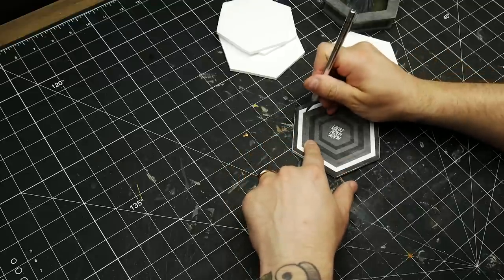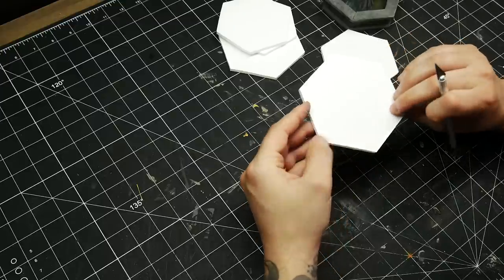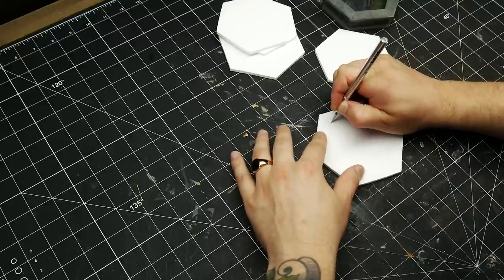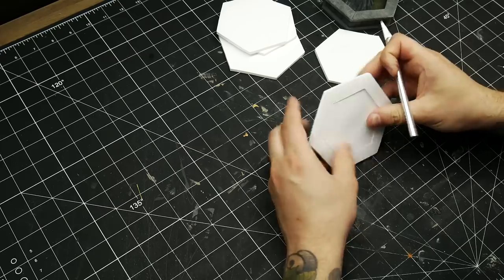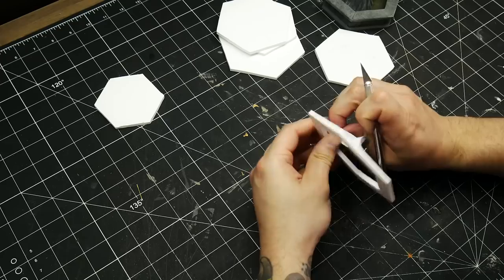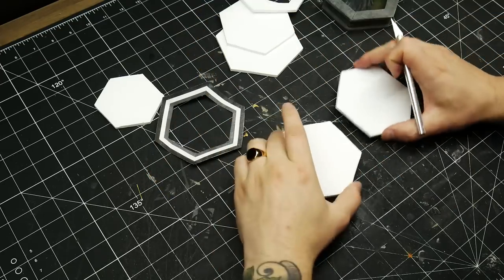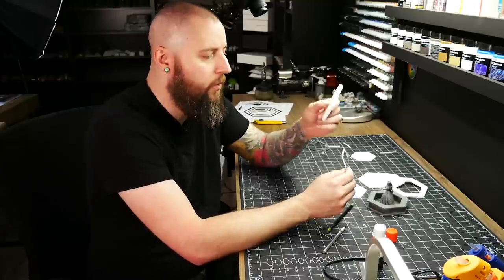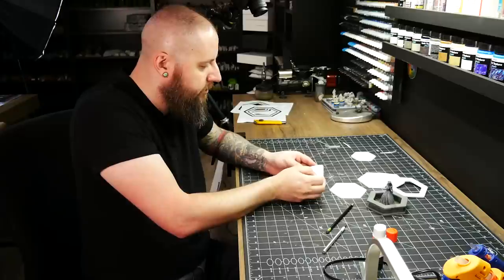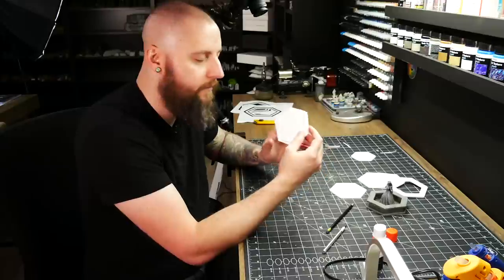When doing something like this, where you're cutting and you don't want to cross cut and run wild, you might end up going short. So it's good to flip it over and complete the lines from the back. Hopefully, that can be put aside — maybe we'll use that later. And that is our upper frame. Now we have to do a similar thing with these ones. You could take the guide, glue it onto your piece, and then cut out the interior to give you your frame. That's a pretty straightforward, easy way to do it.